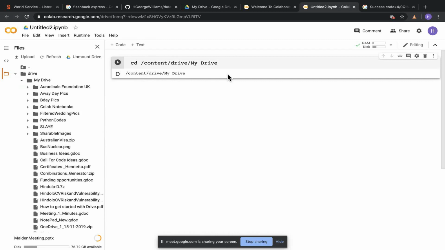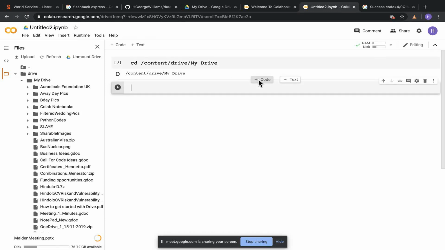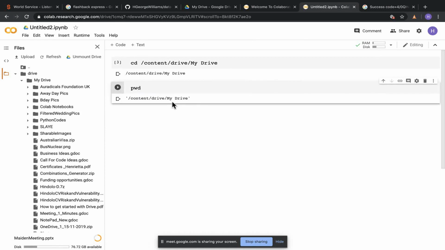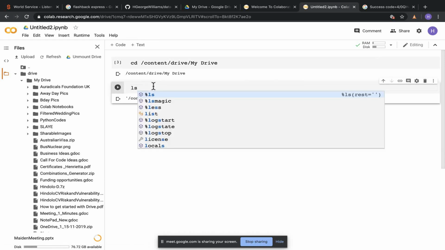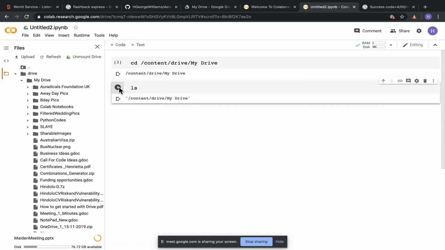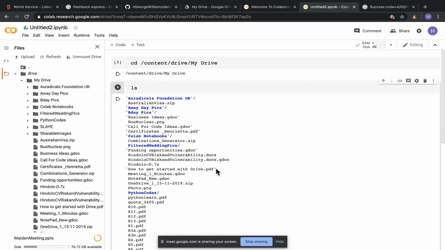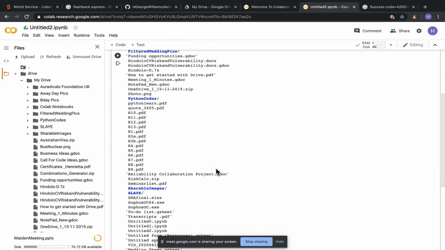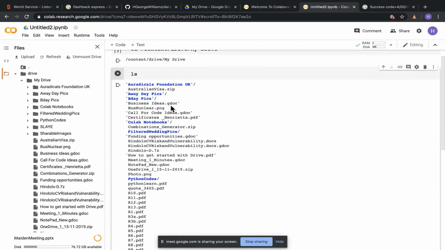So if you run ls or if you run pwd now, you automatically see that you are in this directory. So anything you save will be saved in your Google Drive. Okay, I think that is clear. Let's list all the files in this directory. So ls again, and you can see, voila. All the blue ones are folders and the black ones are files. I think that is very clear.